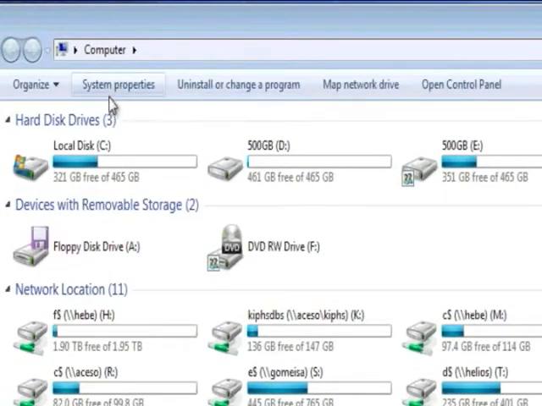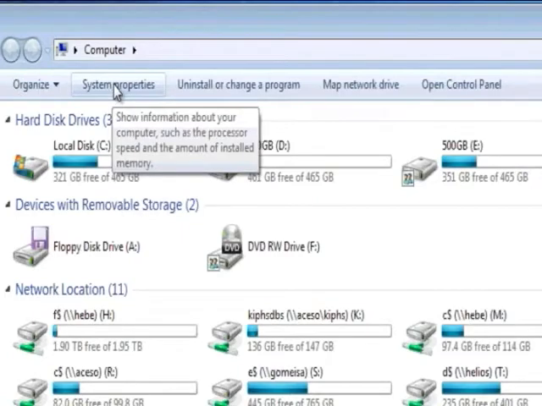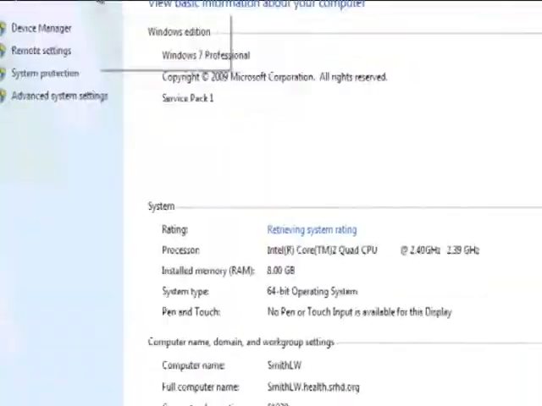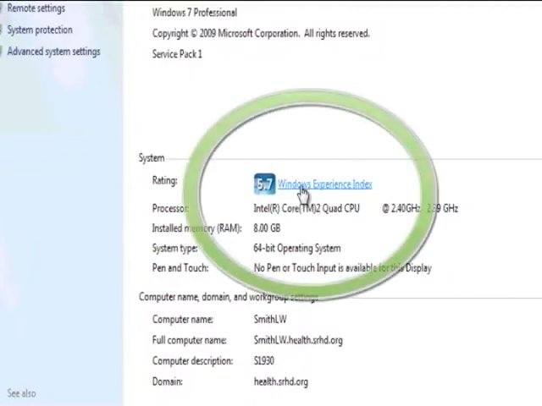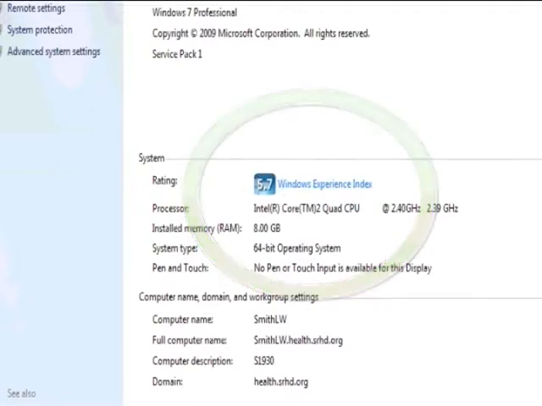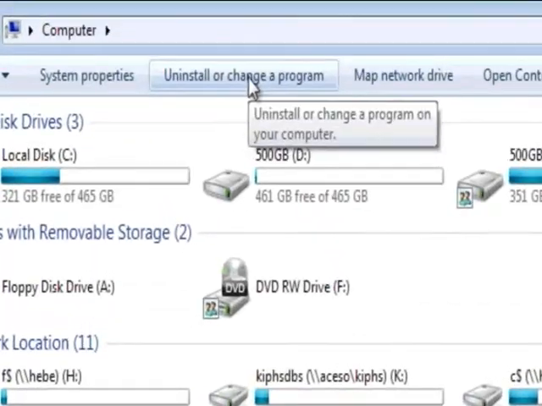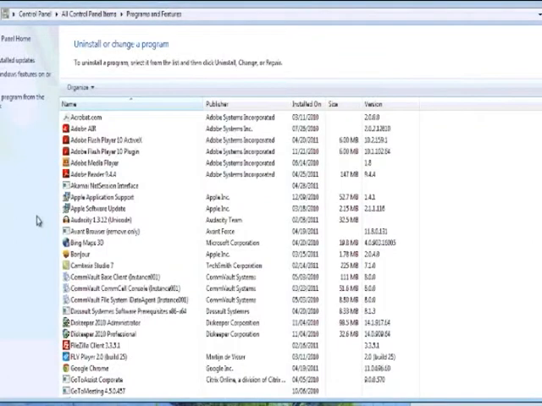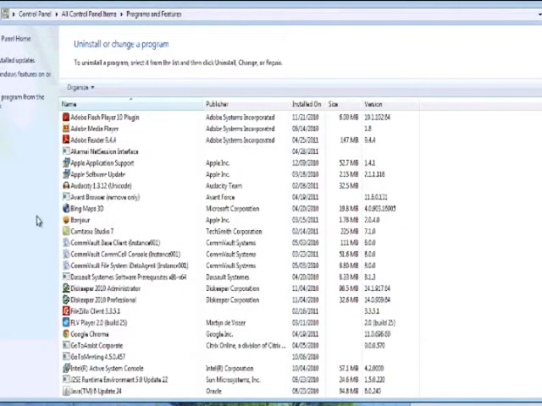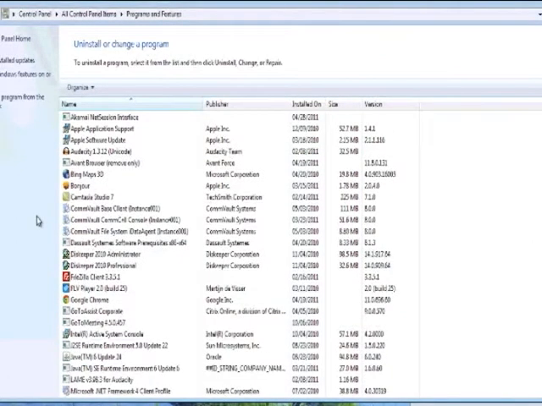First of all, there's one called System Properties, and what that really is, is bragging rights. If you click on System Properties, it brings up Device Manager settings, but more important for most people, it brings up the Windows Experience Index. And if you got a bigger number than somebody else, then you got a faster machine. Another one is Install or Uninstall a Program. And for you who think you might be speeding things up by getting rid of stuff you don't want, be careful what you uninstall here, or at least try to uninstall here.